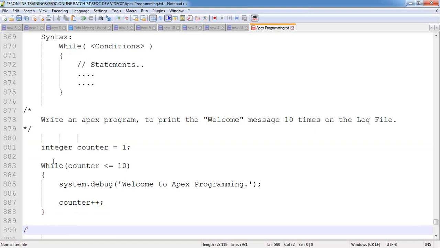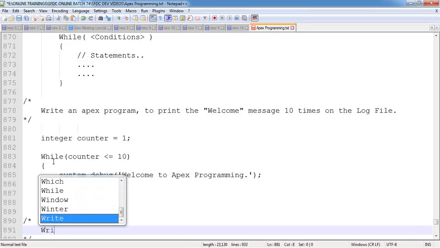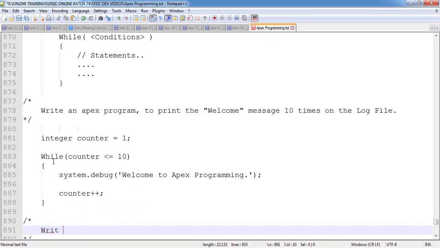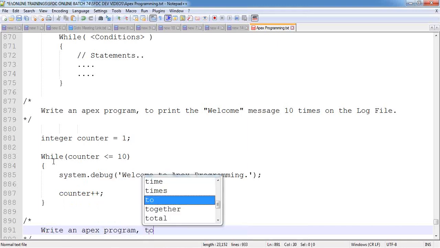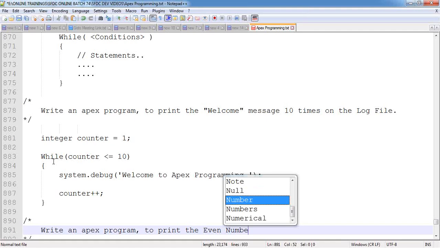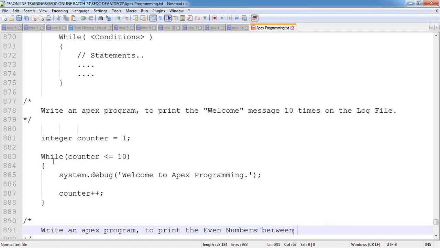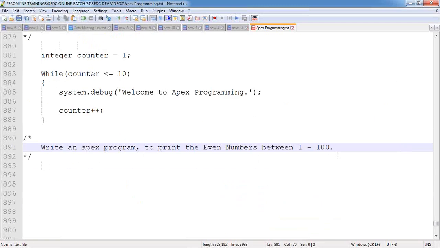Next one, write one more program. Write an Apex program to print the even numbers between 1 to 100. I want to print the even numbers between 1 to 100.